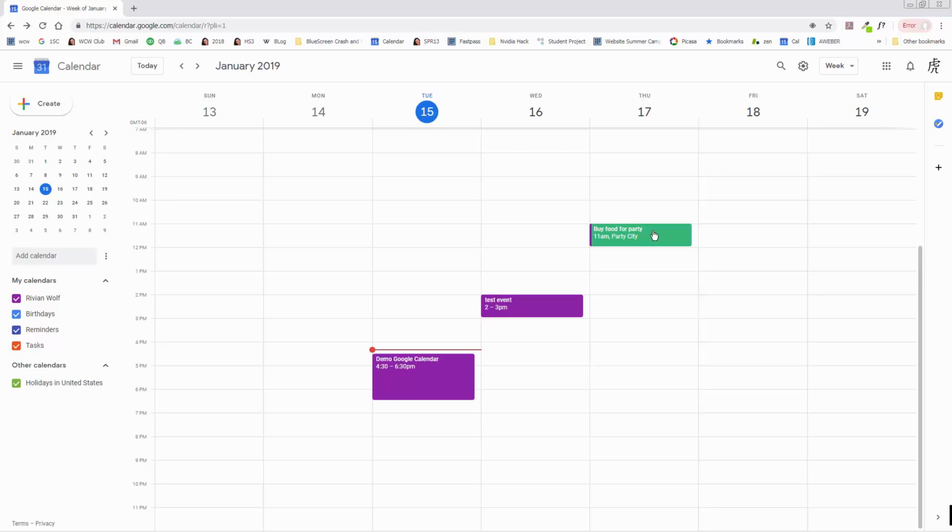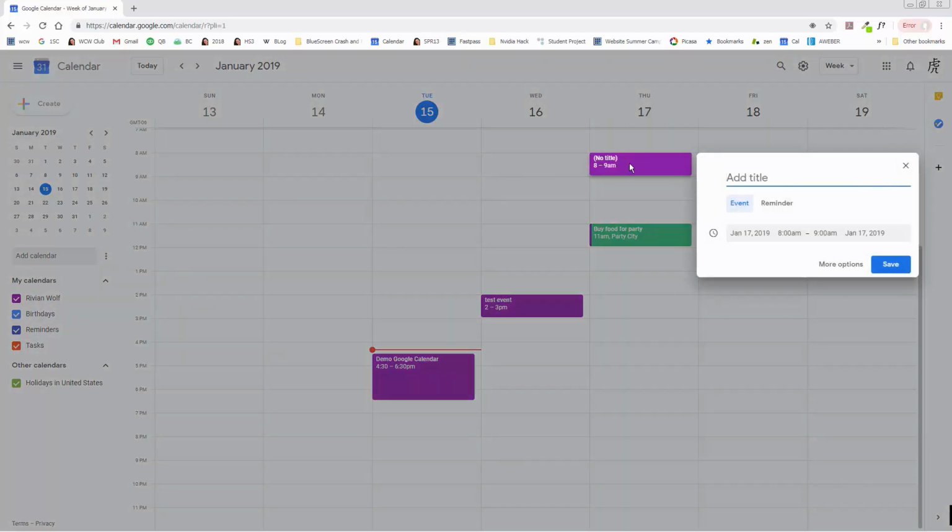Now, what I want to show you next is a recurring, I'll show a full day event. All right. So at 11 o'clock, we're going to buy food, but maybe we want to set a full day event. So let me click on that and I'll put prepare for party.